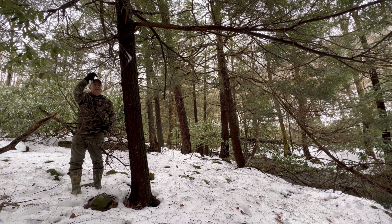I didn't bring nothing but an ignition source with me to get a fire going and this piece of fatwood here. The rest of the materials I gathered up, what's available in my area, which is most of the time some birch bark and some fine hemlock limbs that are dead, the real fine ones that you find underneath. So we're gonna get these going and see if we can get a fire going. All right, I'm gonna start with some fatwood shavings here.